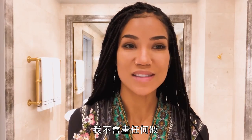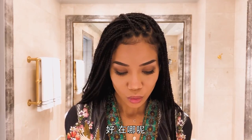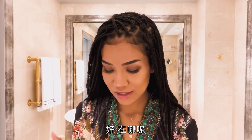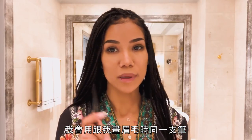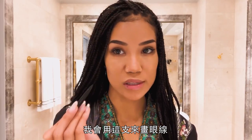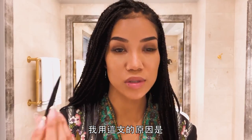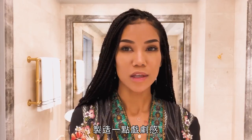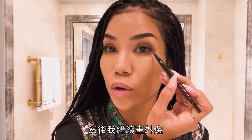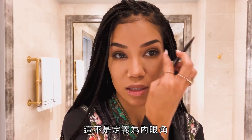When I'm around the people that know me best, I don't wear any makeup — even my boyfriend, he knows how I look at this point. I'm going to take the same pencil that I did my eyebrows with and use it sort of as an eyeliner, to extend it. The reason why I like using this is because it's super precise. I just create some drama, then go into the outer corner and smoke it out a little bit. This is not as defined as the inner corner.